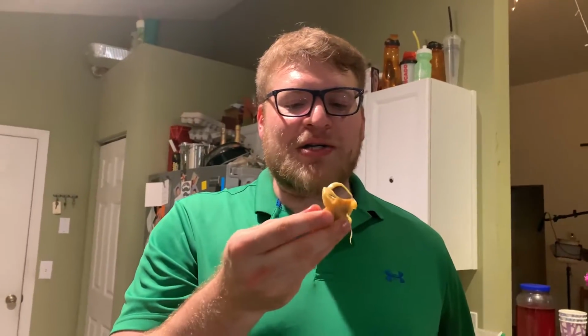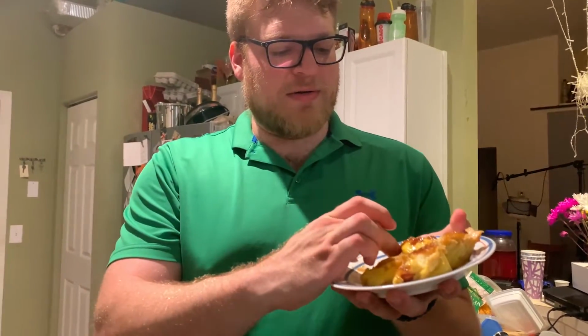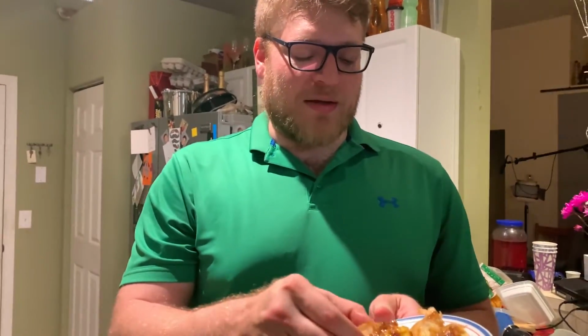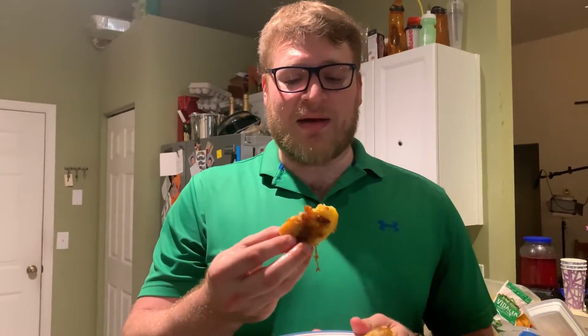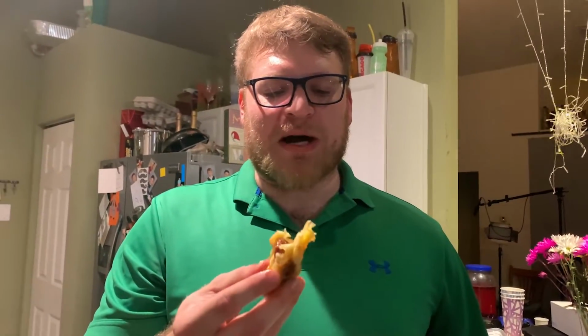Will I let this go to waste? Nah. No, I'm gonna eat it. I mean, I paid $8 a pound for it. It's also not bad. Probably not the best idea to serve durian Foster to your family and friends. They're probably gonna ask you why you serve them a fart on a plate. But if you're adventurous and want to experiment with something, give it a shot. I mean, plain was good, just like this is good too. But again, not worth $8 a pound in my opinion.